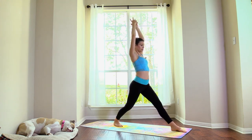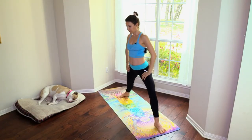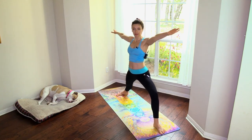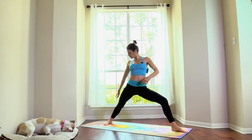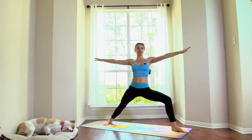Great, straightening the lead knee. Take a little wider stance here, and then take warrior two. Now the hip is externally rotating and your foot is a little more open. You can deepen it, feel it.